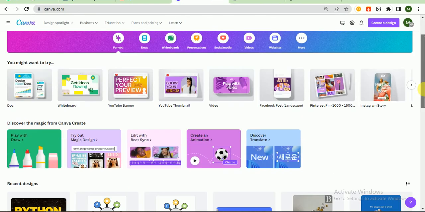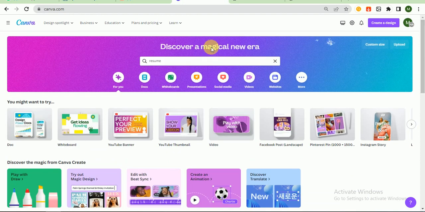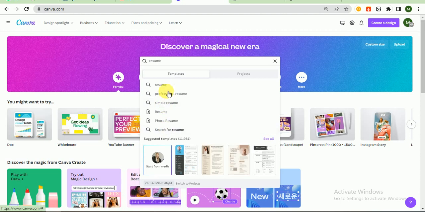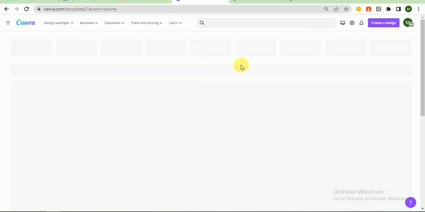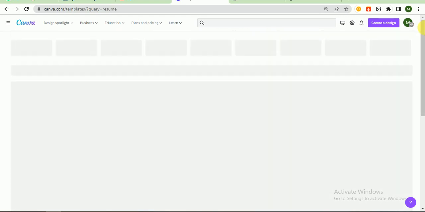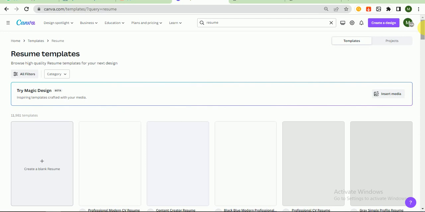This is Canva home. I search the template, I write resume and it will provide me different results. So I click on resume. It will show us different resume or CV templates.